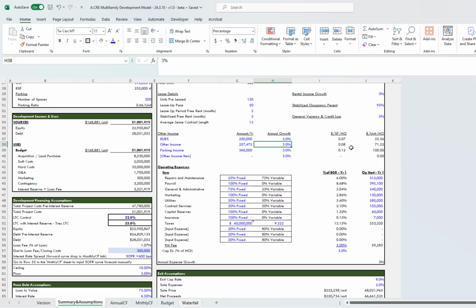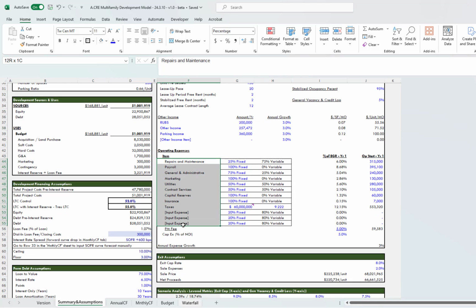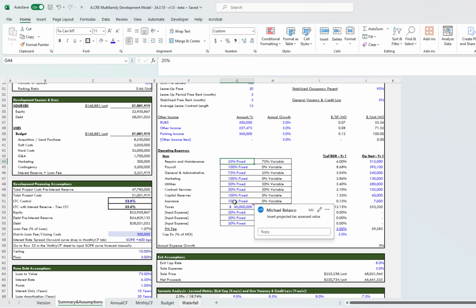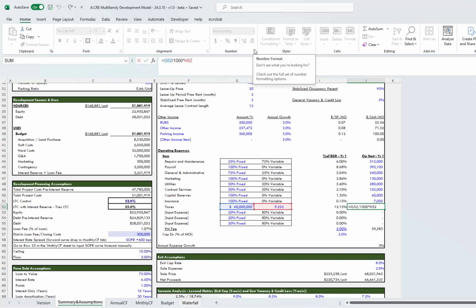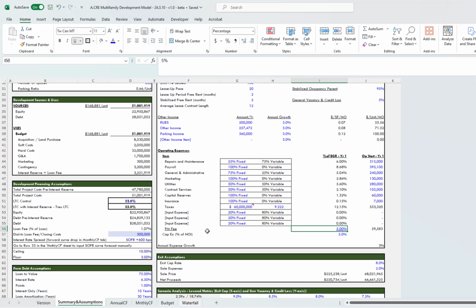They're pretty self-explanatory. And then operating expenses, you have the ability to put in 13 items. We have a unique site. So just to back up, you have the ability to alter between fixed and variable. And as you know, variable costs are incurred depending on the occupancy rate of the building. For taxes, we have a unique section. So you'll put in the projected tax assessed value. You'll put in the mill rate, and then the formula out here will calculate your projected taxes for any given year. The rest are the same. Your PM fee is a percent of EGR.